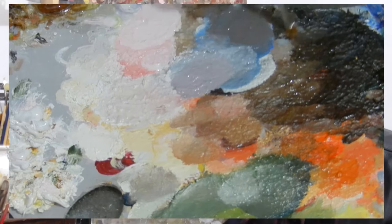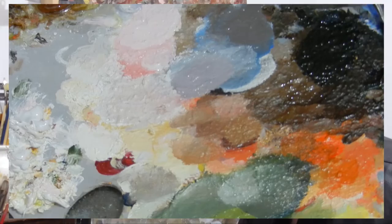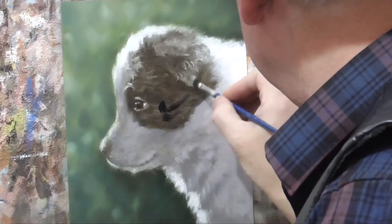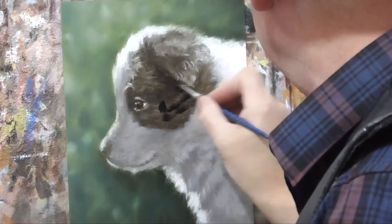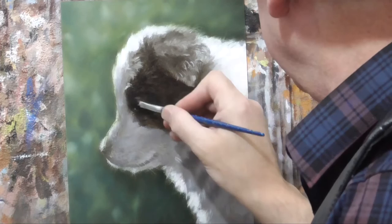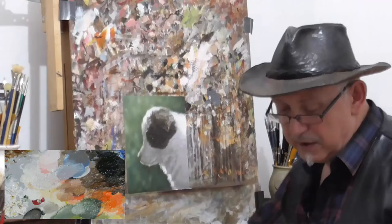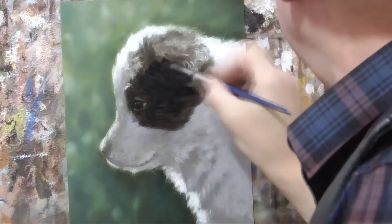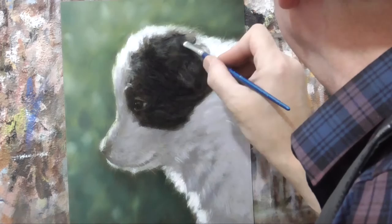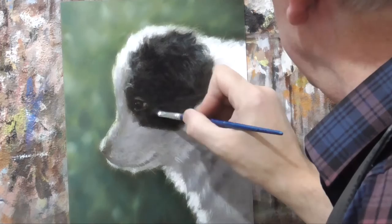Now we're going to use ultramarine and burnt umber, which produces a nice dark tone. We'll have a little bit more ultramarine than burnt umber, because we want a bluish cast to this. Too much paint, so you can get the paint and scrub this in. You're only putting thin layers on, not thick coats of paint. We can go over the top of that. That's the whole idea of glazing, you don't put thick layers on, just thin layers. We'll add a little bit more blue to that. Then we can start to refine it, following, in some cases, some of the underpainting that we've done, some of the brush strokes, so they follow those same lines.